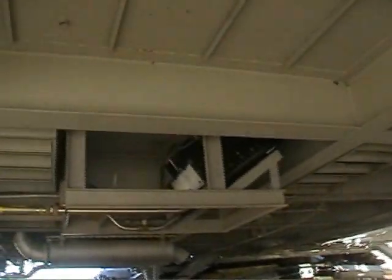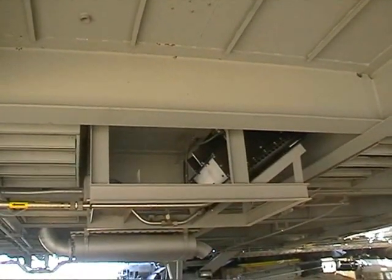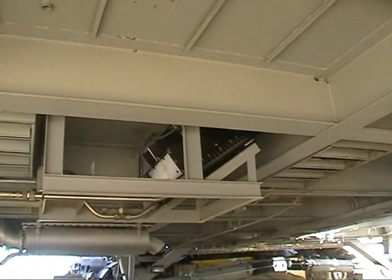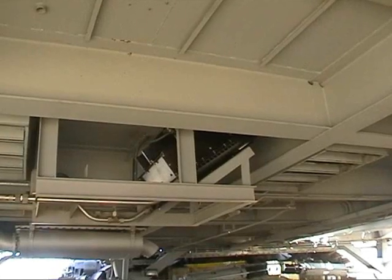Like any electric motor that sits around any period of time, insulation starts cracking on it. And I'm sure inside of the motor, that insulation's coming loose. It's just a matter of time that we're going to have an event. We don't need it.